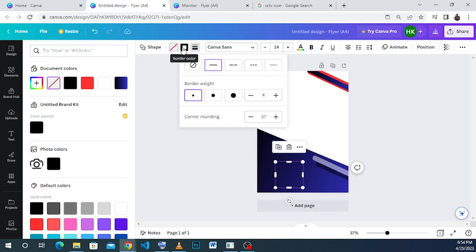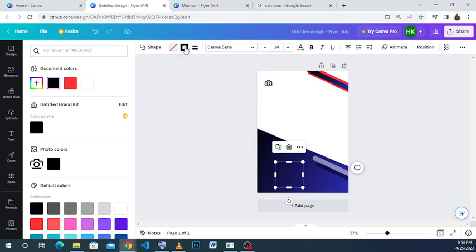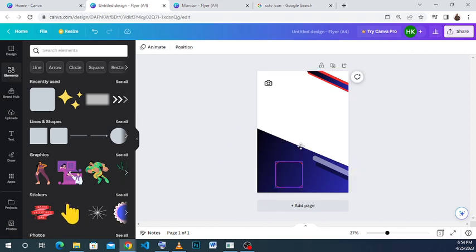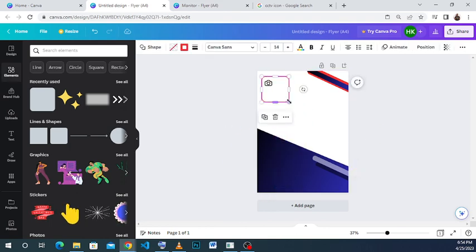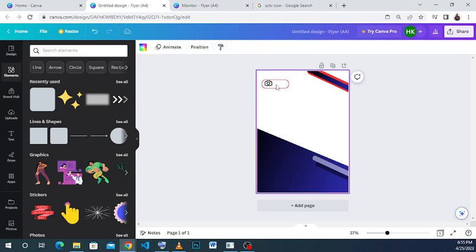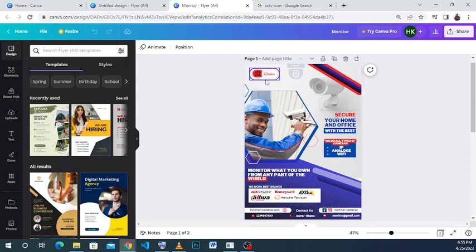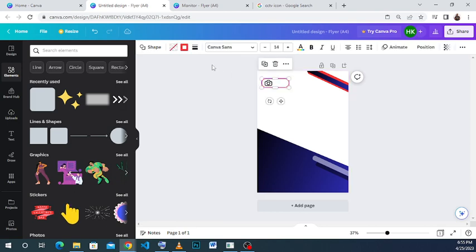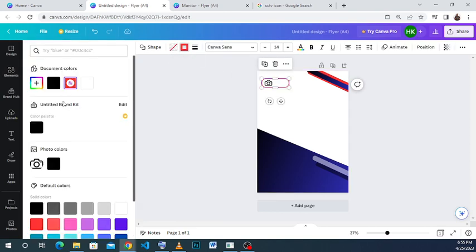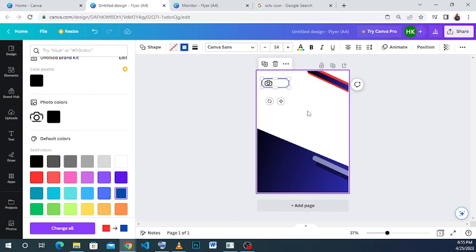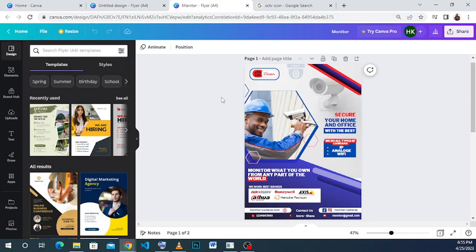So you see this border color. This is where I can choose what color I want. So you see the border color is now red. Let me position it where I want it. So I want it here. I'm just creating something as my logo, because again, like I said, it's not for anybody, or it's not for any company. So okay, this is a blue. So select, come here, border color, and then select this color. So yeah, we are making progress.